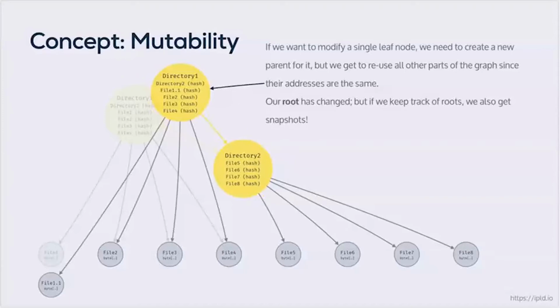When you mutate things, you basically just create a new immutable state that you arrive at from some mutation over a prior immutable state. In this case, we wanted to change the first file to a different file. What we did was create a new directory that links to all the same things in the root node and links to this new file object now. And so we've effectively orphaned that old root block and that old file, but we've kept all the other data in this tree. Now we have a new root address, and we need to broadcast that and move it around or store it in Filecoin.